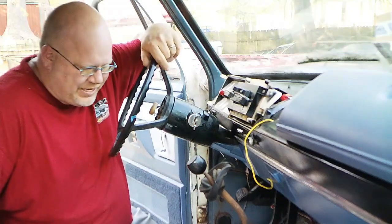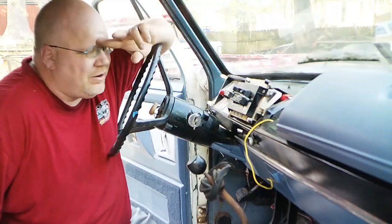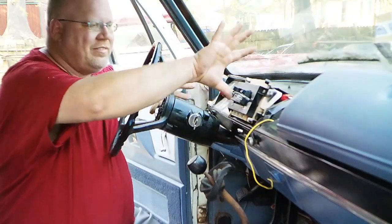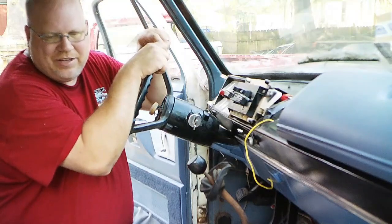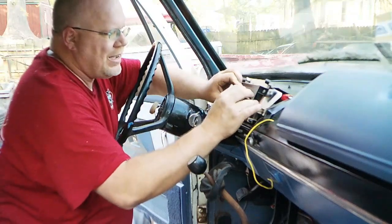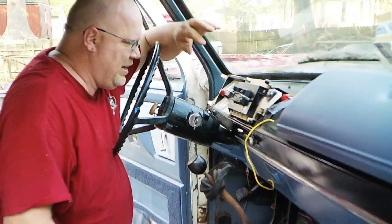Everything should be good. Now, I can go a couple different routes from here. I do still need to get the stuff that goes here, the face of the dash, on, and I need to get the pad on, which will probably be my next move. This looks like it might be a little cockeyed. It is. I'm going to have to tighten that up a little bit. That's not a big deal. We'll get that.